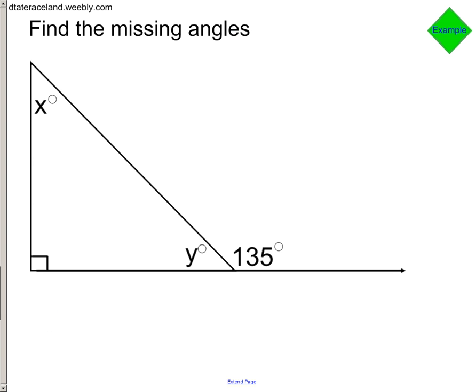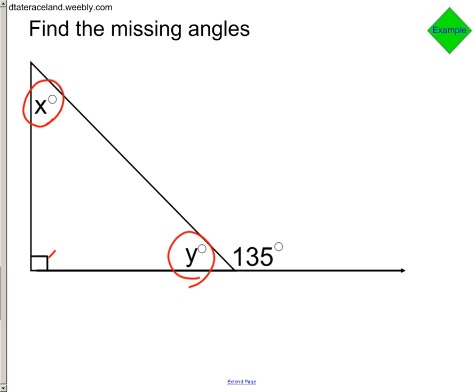This is the beginning where, after you've watched the first video, if you needed to, this is where I think it starts to get interesting, using different angle properties and triangle properties to be able to solve this algebraically. Let's take a look here. We need to find this angle represented by the x and this angle represented by the y.